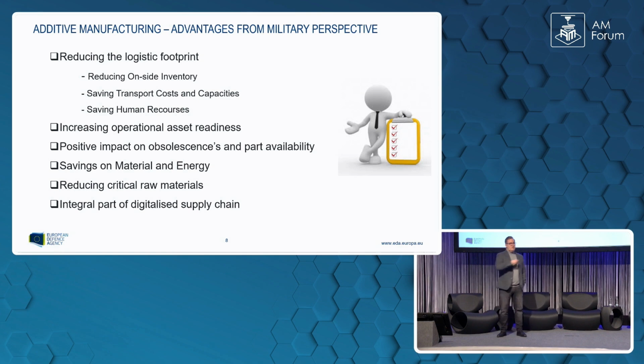You can imagine that when we have a deployment anywhere in the darkest areas of this world, you have to establish a supply chain. And we see the potential that additive manufacturing can benefit to reduce the effort to keep these supply chains alive and ongoing. And of course, one factor is also saving human resources. Every soldier we do not have to deploy into theater is a soldier whose life we do not jeopardize. And we have a generic interest to stay alive as long as possible. We are also facing the same problem as the armed forces: they are lacking staff and personnel. So there is a technical solution for it, and it might be additive manufacturing.